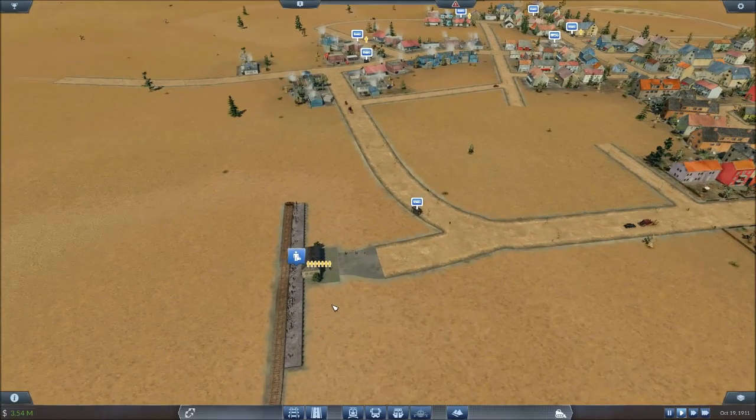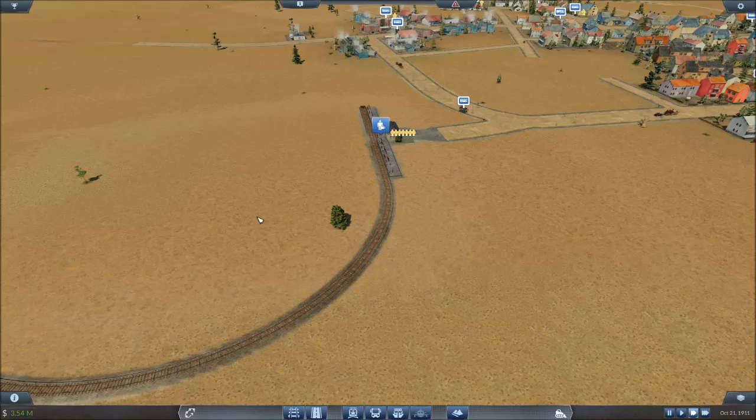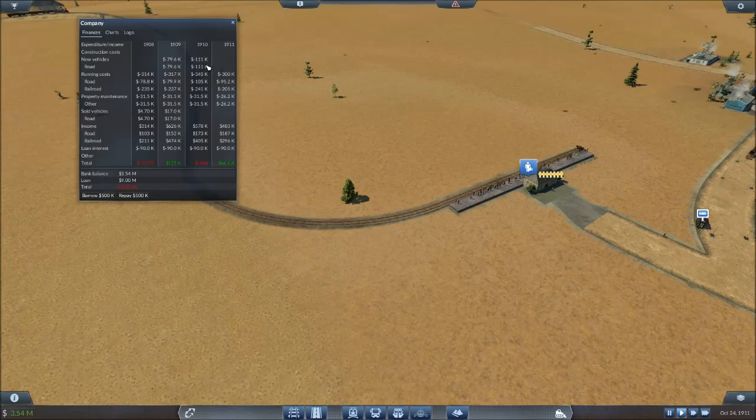Holy crap. We're going to have a little bit of a problem. Yeah, we got 63 people waiting. Houston, we got a little bit of a problem. I just like to say that right now. Houston, we got a little bit of a problem. We got too many people. We got people waiting at the train station.